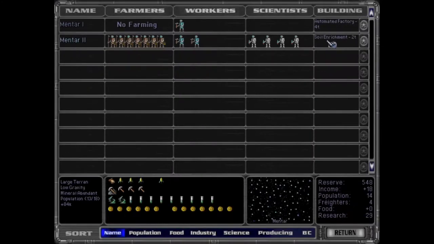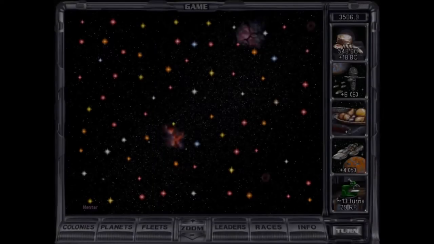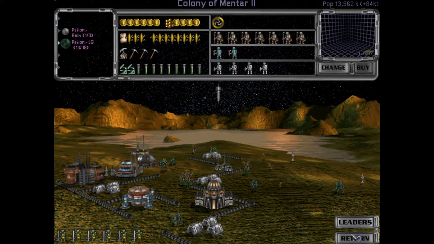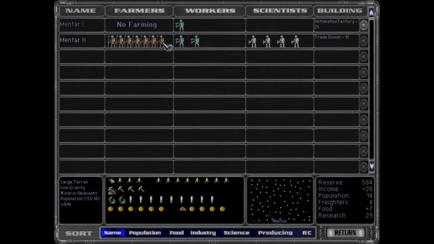Now, I'm going to go in here. Actually, I'm going to wait. Okay, finished it. So now we're producing more food than we need. So let's take a look at this. We're producing 7 food more than we need. And so what we can do is take some of these guys and put them to other stuff, like, say, research.